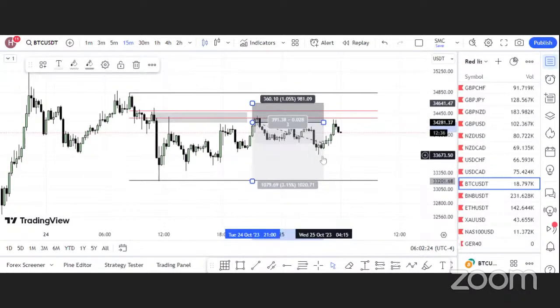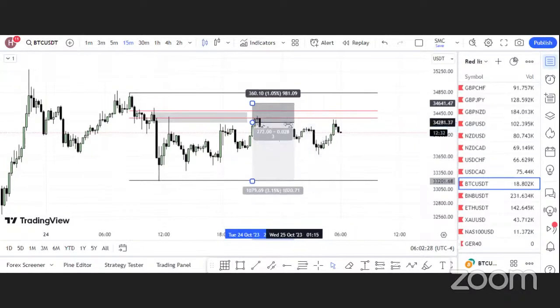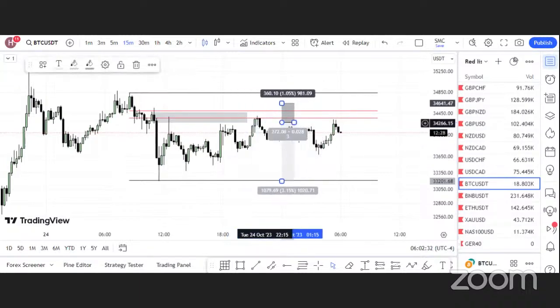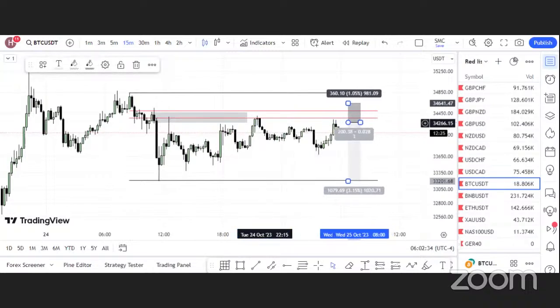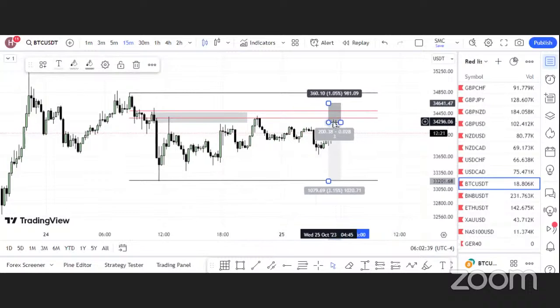The market came to this area. When it started making this move, I closed the trade. I don't want a situation where I have to wait for the market coming back into my zone. I had to wait for long. I don't like that. That is why I closed the trade.